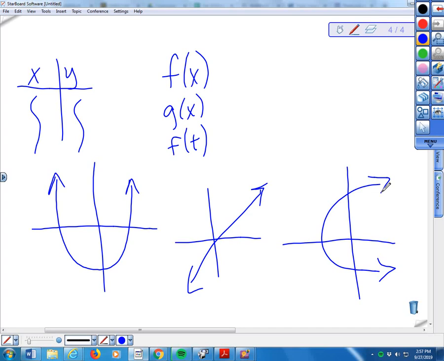Do you see as I'm going from left to right? It's only passing one time, any point on that graph. Same here with this line. Anywhere I go with this line, going forever, it's only passing one time. Here, right there, it's passing two places, right? You see it? So this is not a function. It's still a relation, and it still exists. It's not that it's imaginary. It's just something you wouldn't be able to designate as a function.